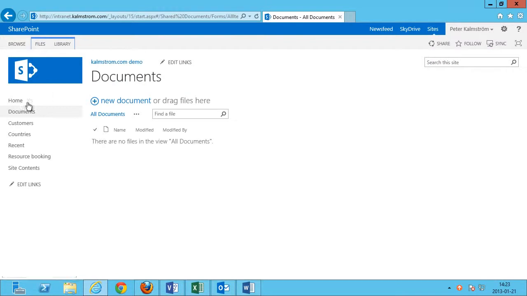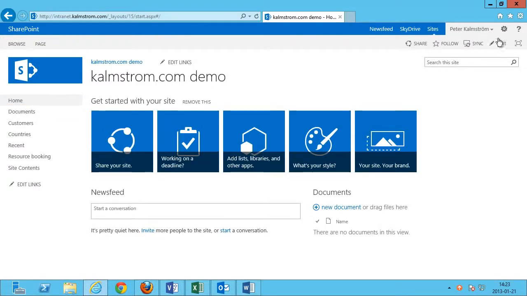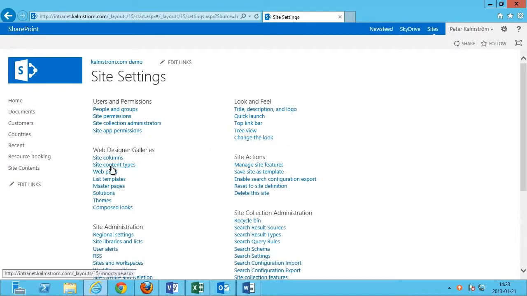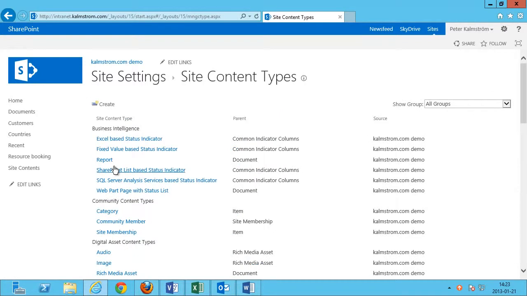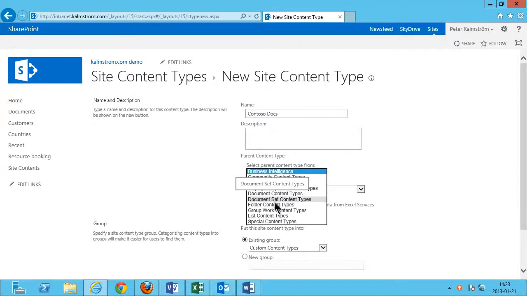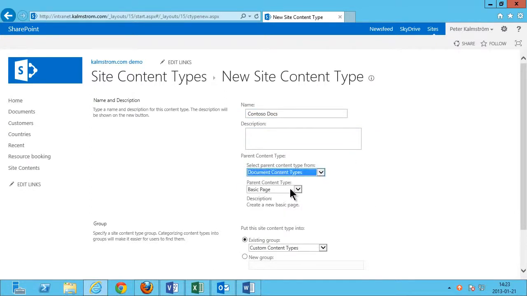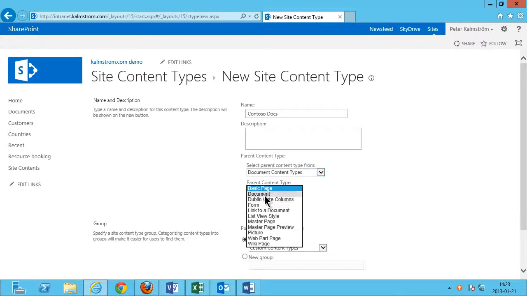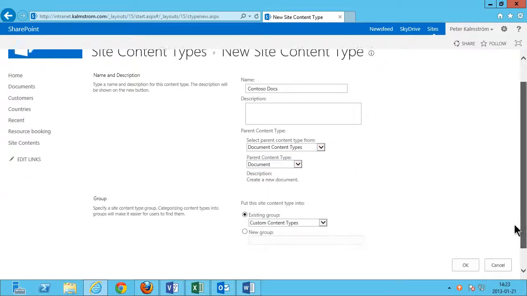So what I'm going to do now is just go back to the root site here of my site collection, and there I'm going to go into Site Settings and find a section called Site Content Types. There I'm going to create 3 new content types, one called Contoso Docs, and that's going to be a document content type based on the standard document.